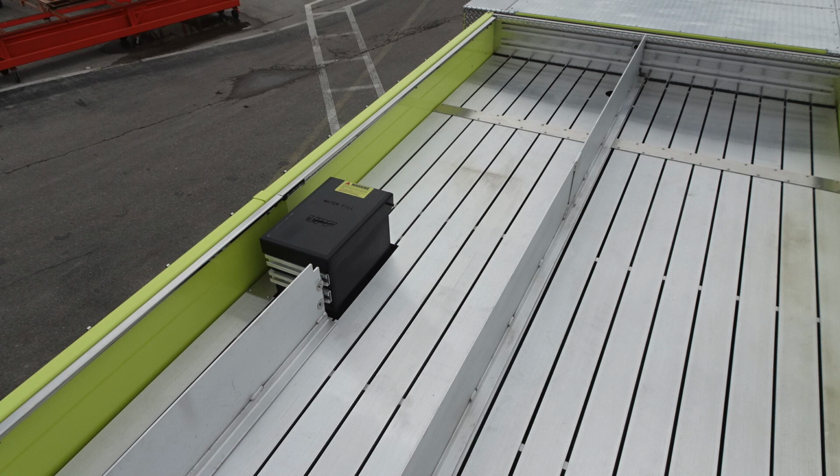At the very top, you can see all of your hose bed dividers are adjustable, and at the very left side here of the image, you'll find this black cover, which is your water tank top fill.